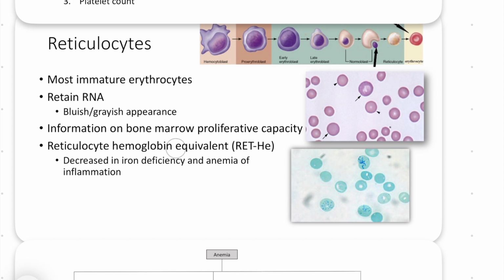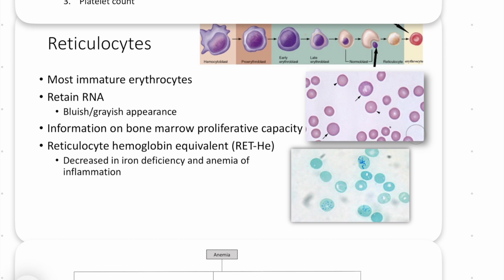The reticulocyte hemoglobin equivalent, RET-HE, is a measure of the relative amount of hemoglobin in your reticulocytes, and it's indirectly a measure of iron. So this is a quick test that you can often find inside of the CBC, and it can tell you that you either have an IDA, iron deficiency anemia, or an AI, anemia of inflammation. It's not a specific test, so this is fast, this is a starting point, but then if this comes out low, you might have to order an iron panel after this, which would take a little bit longer.